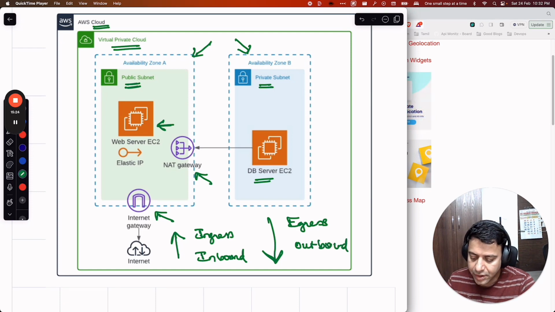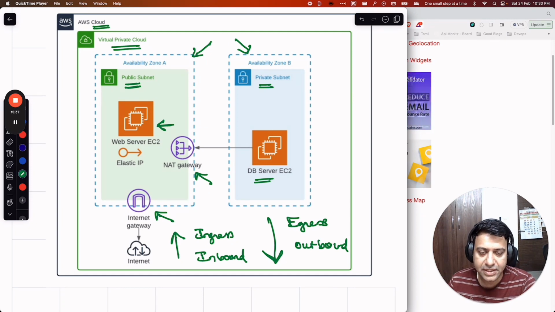Okay, so if you don't attach a NAT gateway to a subnet, no egress traffic will be sent. So what is the problem with this? Let's say you have a database server EC2 instance, and you want to do a yum update, like what we did before, or you want to install a Postgres database.